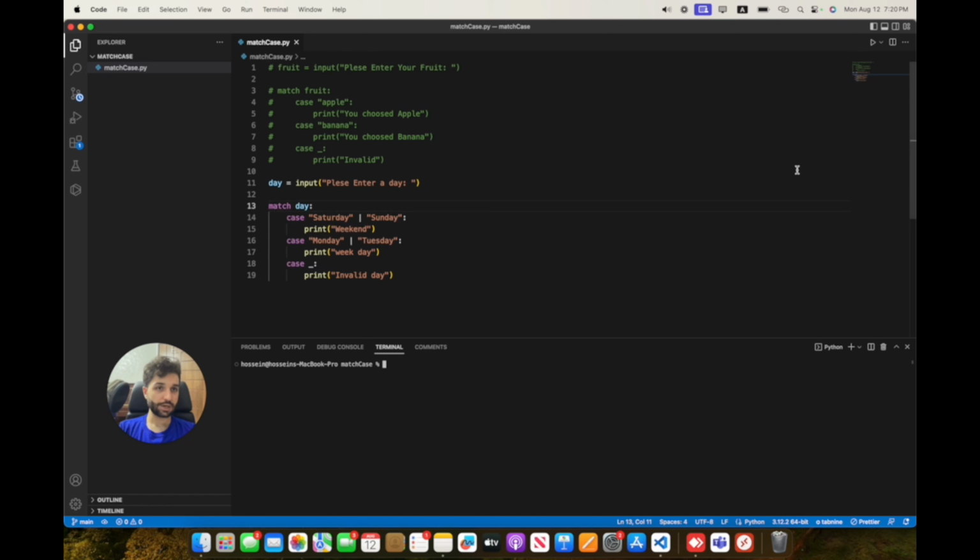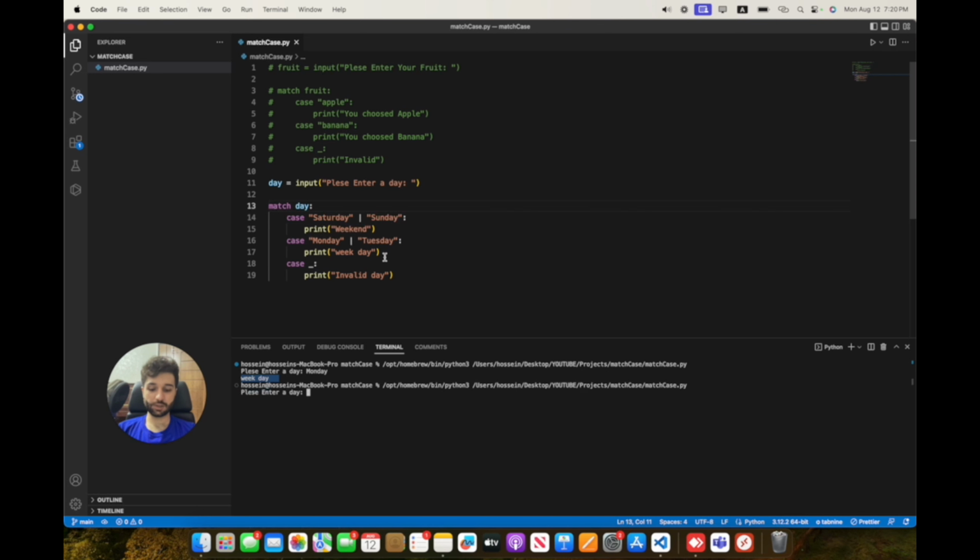Let's run our example and let's see what we'll have. Let's provide some day, for example Monday, and it prints weekday. Another one, for example Tuesday. I think I spelled it the wrong way.